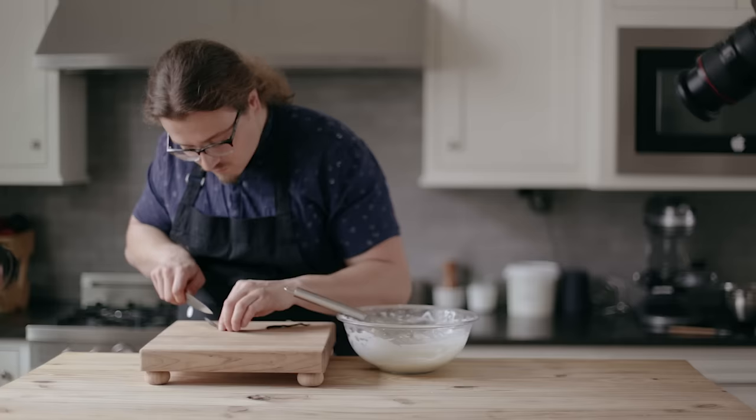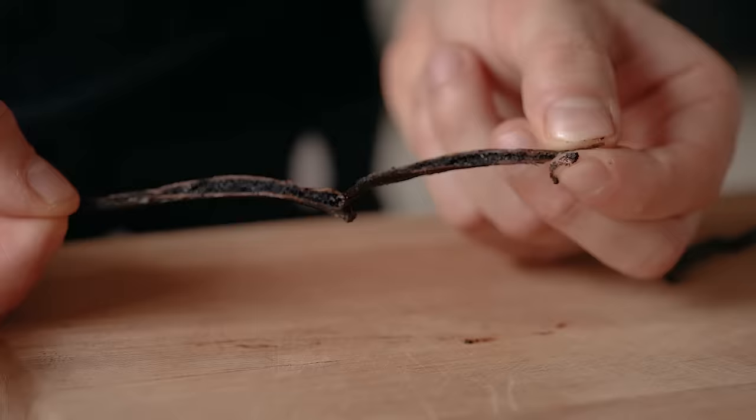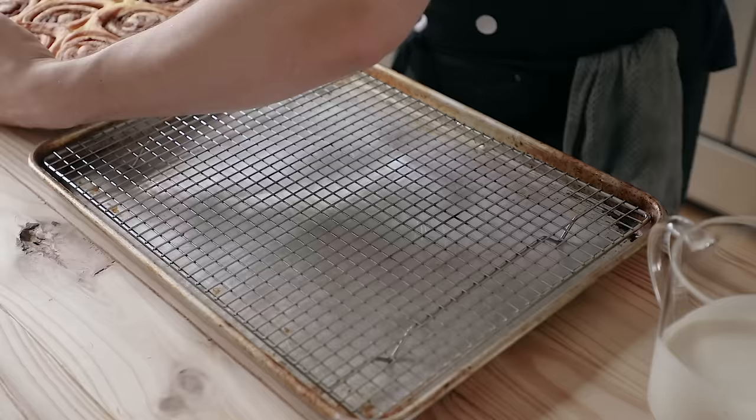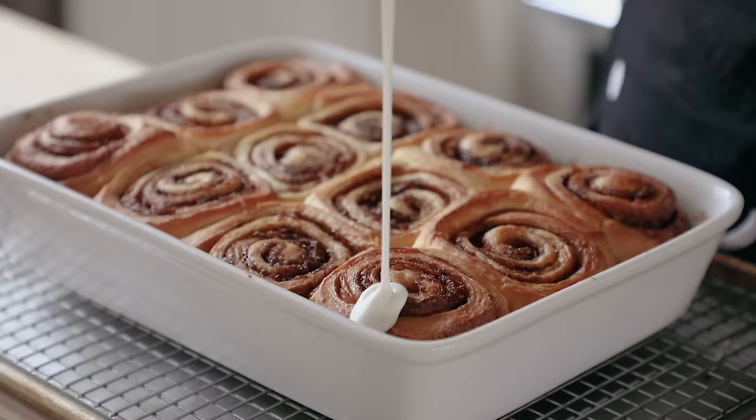Once you get a nice thick but still drizzleable, is that a word? Glaze, add half of a vanilla bean scraped of its seeds. You can save the pod for later. Whisk that in and you've got your glaze. Okay, so at this point in time, your bun should be cooled but still quite warm. Now you can just go ahead and drizzle on your cream cheese glaze. Use all of it.